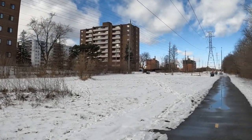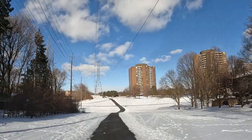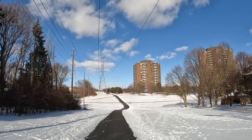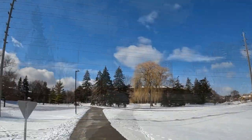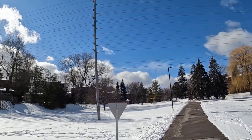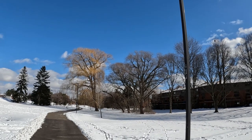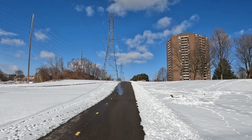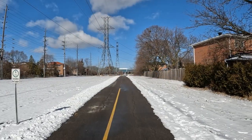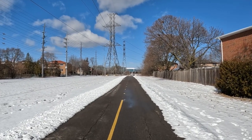Eventually, the trailer park and industrial land give way to houses and apartment blocks. The corridor intersects another trail that's set down in a depression. This suspiciously looked like a buried creek to me. Sure enough, after looking into it further, I confirmed that this is part of Armour Creek, and it pops out to the surface 200 meters to the east. You rise out of this old creek valley, and the office complexes along Eglinton Avenue start coming into view.